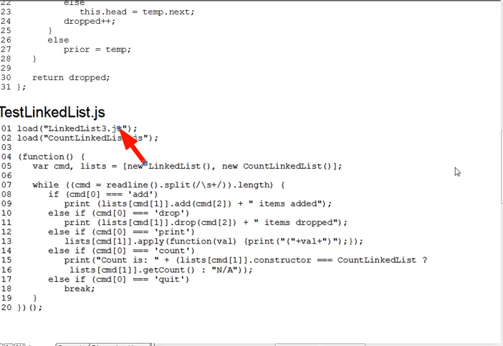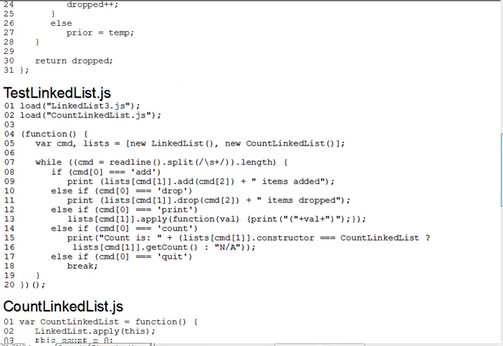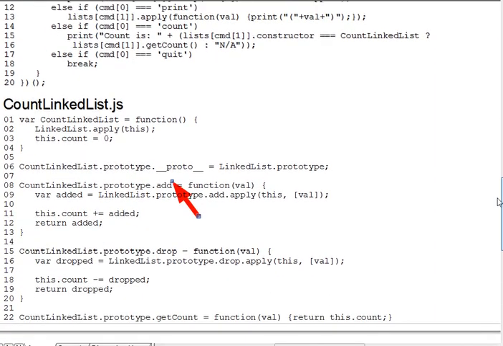Now, we'll discuss this countLinkedList on line 2 in a moment, but note for now that the add and drop commands in the command interpreter here report the number of nodes that were added or dropped. And note the addition of a count command as well, even though there was no node counting function in linked list. And so we come to countLinkedList.